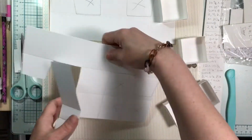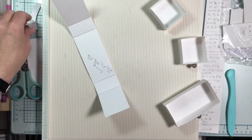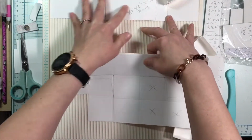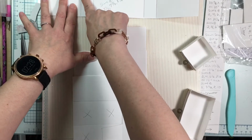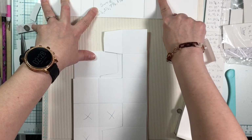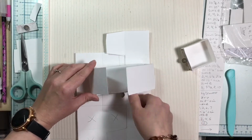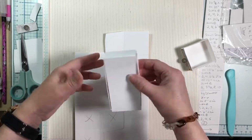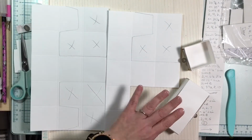That is 2 inches by 12 inches. And you'd score it at 2.5, 3.5, 7 5/8, and 8 5/8. And that'll wrap around your box just like so. You might want to turn your box over so you can actually have a good place to glue that. Make it kind of loose, not too loose, and then you'll fit it inside the box that we created using this. So that makes the box that these fit in.